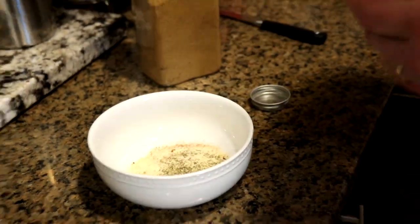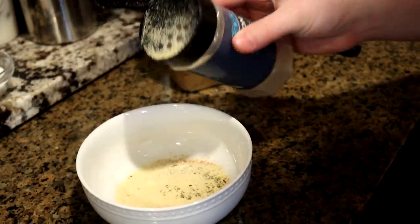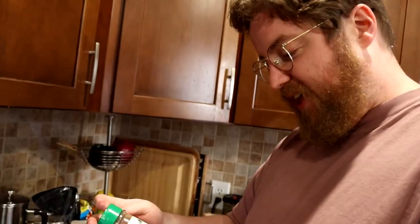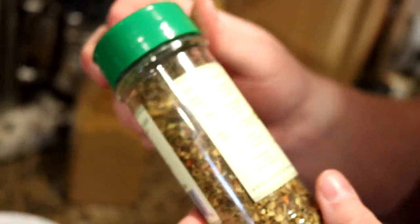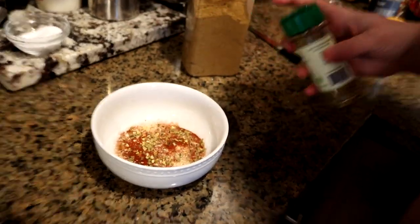It's a little garlic powder. I gotta get some more garlic powder. Run low on that. Here's some onion powder, which is really, really old, and I can't wait to use this up. Okay, here's some paprika, some of that good stuff. I'm gonna add flat iron flakes. These are the green ones with the Big Jim, the Sandia, the Jalapeno, and the Habanero. This was supplied by our good friend Judah, and I think this makes everything taste good.